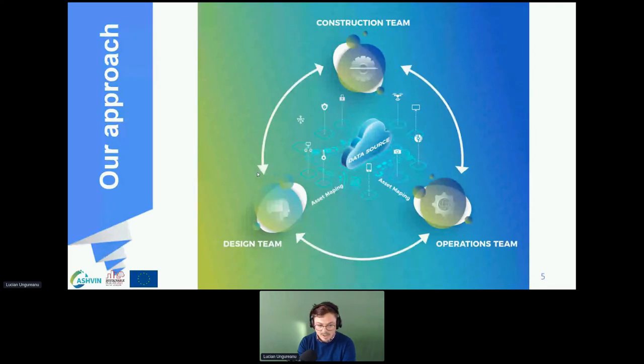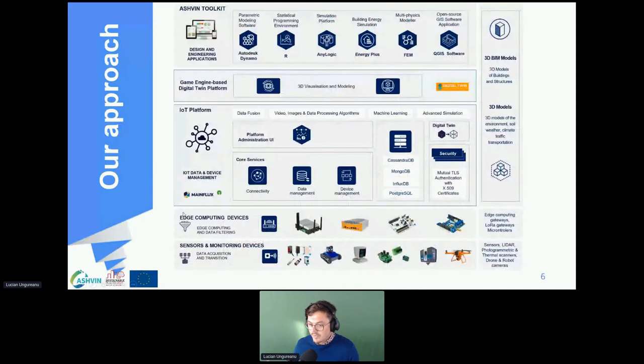And the construction phase requires tools that allow the managers to control the process in near real time, but also help them understand the impact certain decisions will have by using real-time simulations based on the IoT data. At the end, we are also aiming towards a seamless transition of all this data and knowledge so that it supports the operation phase.